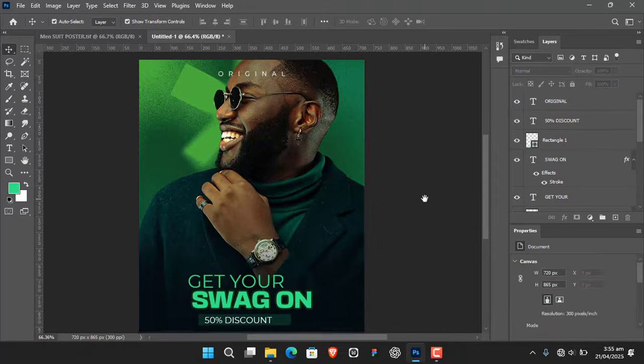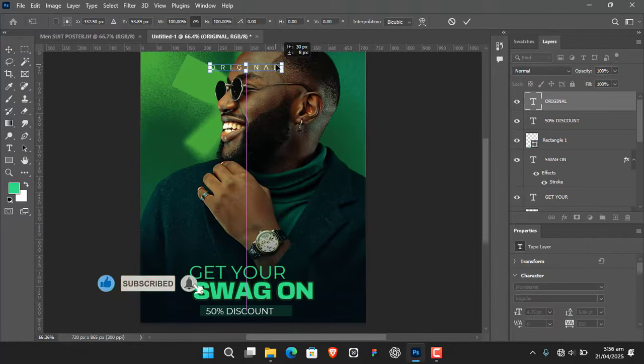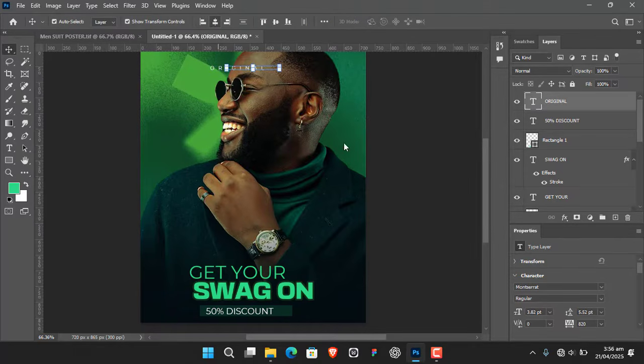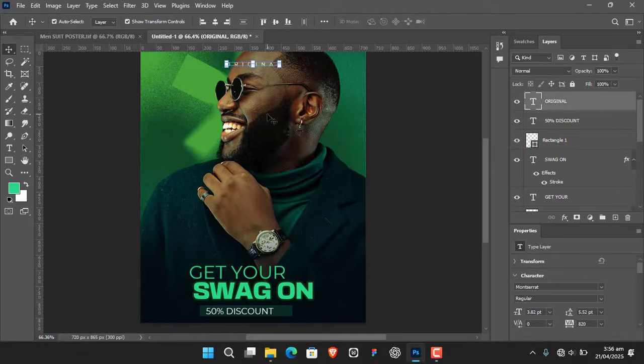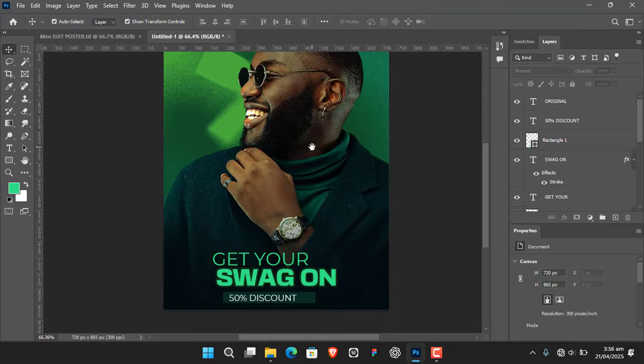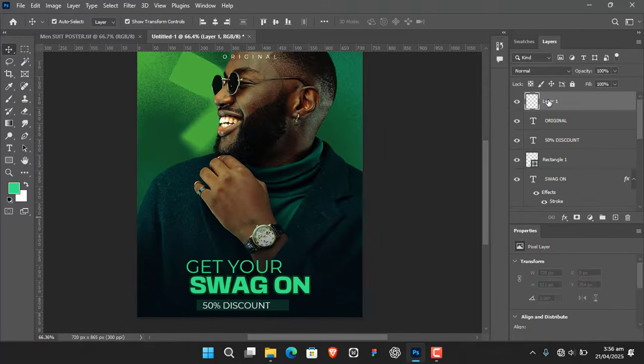Okay, so I think it's looking good. Let me just bring it down a little bit, reduce the size because this is not really important. All right, just something to add to the composition to make it look classic. So once you have this, the last thing we are going to do is add some light effect here. I'll just create a new layer like this and call it light.